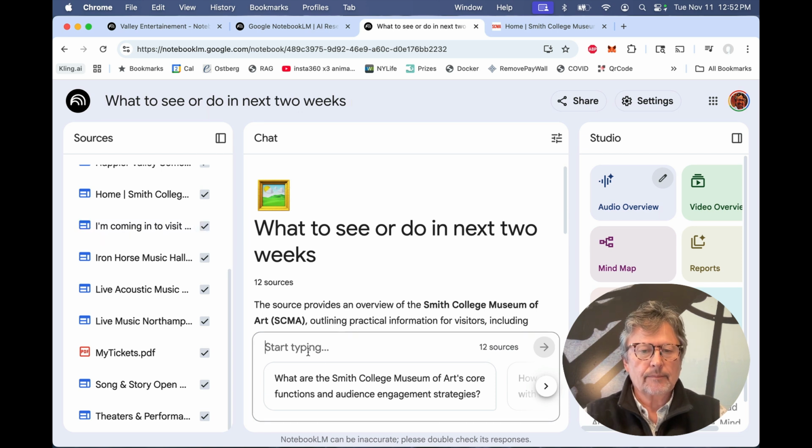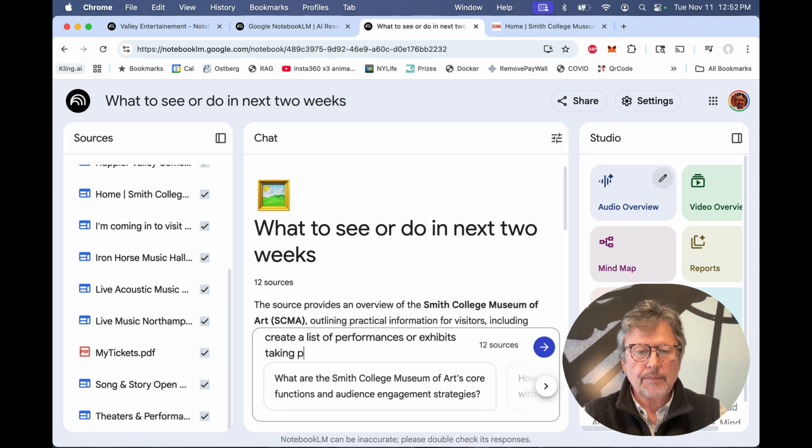So start typing. Create a list of performances or exhibits taking place. And I have to be specific here because some of my tickets were tickets for events that I went to when I was in Paris last, taking place in the Northampton, Mass area in the next 2 weeks.